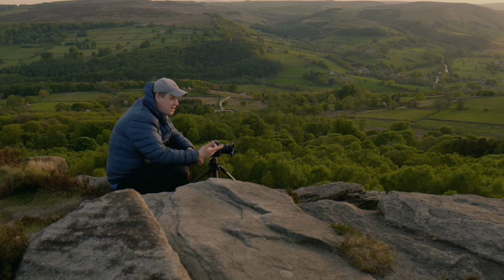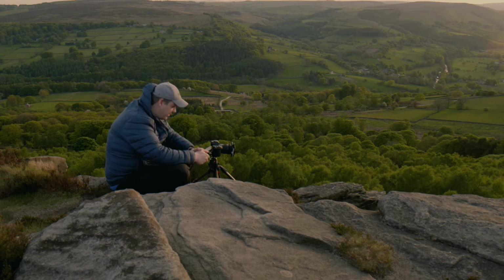So obviously a new camera to market, so they've been very kind to let us take it out and get some sample images from it. So far it's fantastic, absolutely loving it. As some of you may have already seen, I've taken it to Iceland where we got some really great results from it. But you don't need mega expensive kit to come out and enjoy the landscape.